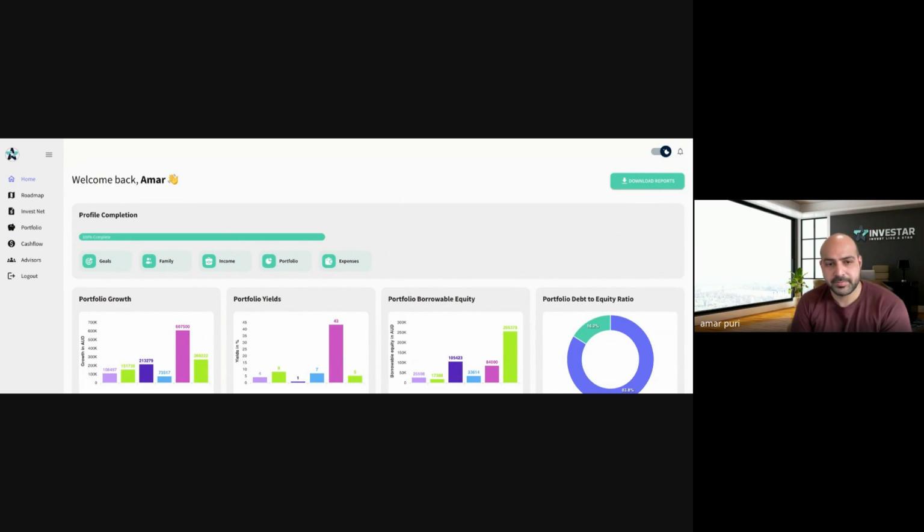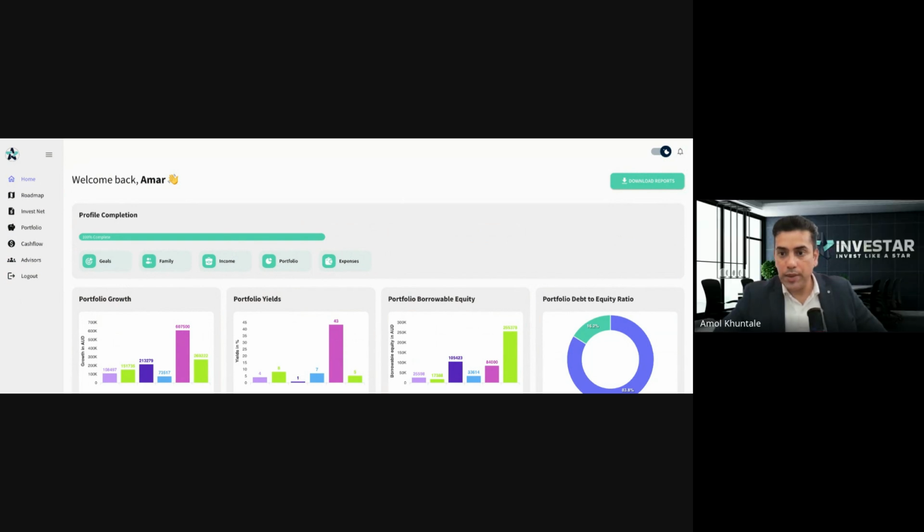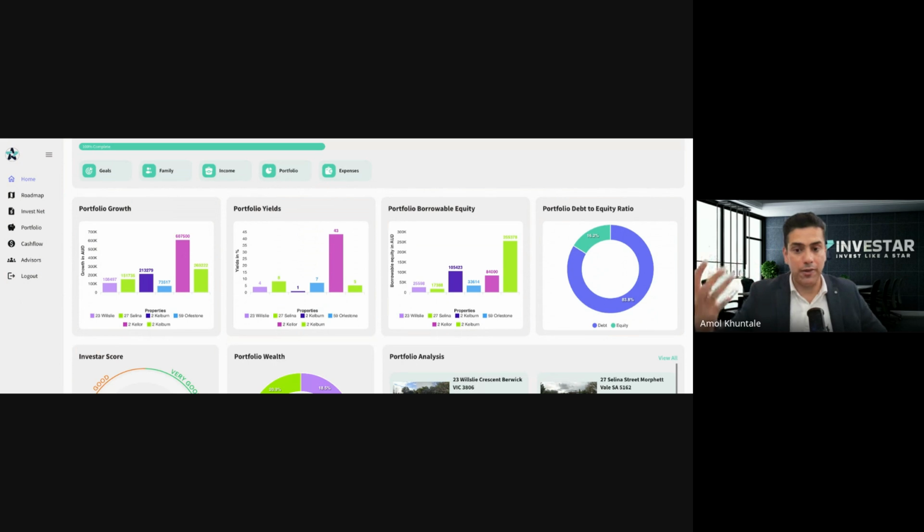Yeah. Can you talk through the borrowable equity, please, how that is obtained? So as I said, if the current market value is showing as 500,000, your current loan is 360, and at 80%, it's 400,000. So you have an equity of 40,000, and that's what you're able to see on the portal. So it's 80% of the property value less your loan.